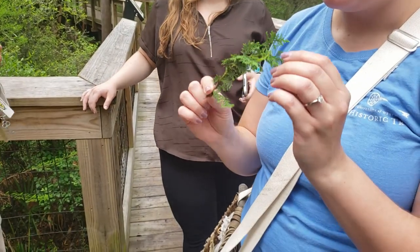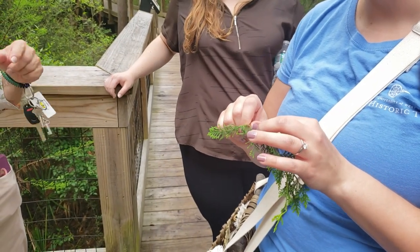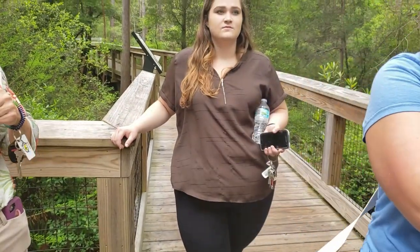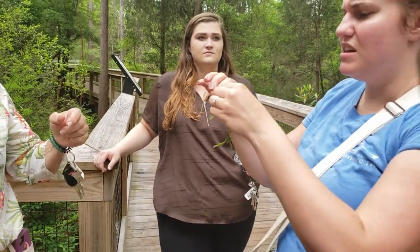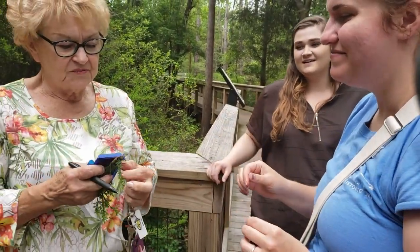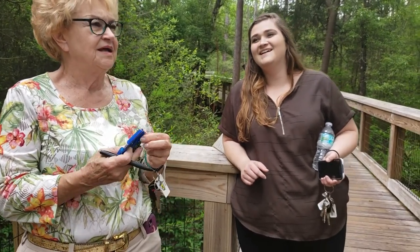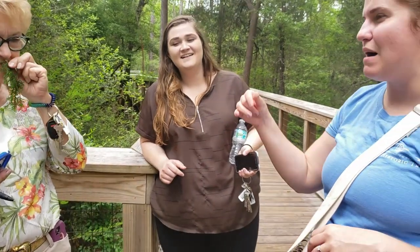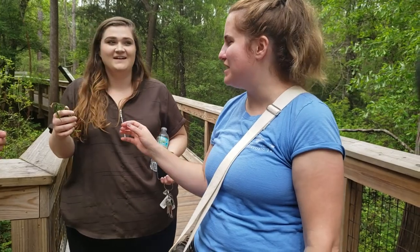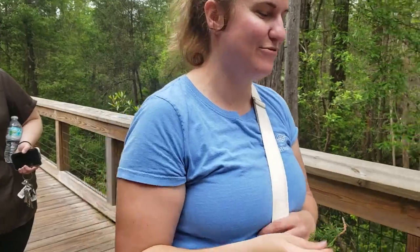That back there is white cedar. It doesn't have much smell from just the leaves, but if you break into it, the sap inside has the smell. It smells like Christmas — that lovely cedar scent. If you take a piece to an upholsterer or smell cedar shrubs, they have that piney, distinctive smell. It's the sap that carries the scent — the leaves won't have as much, but that sap inside does.